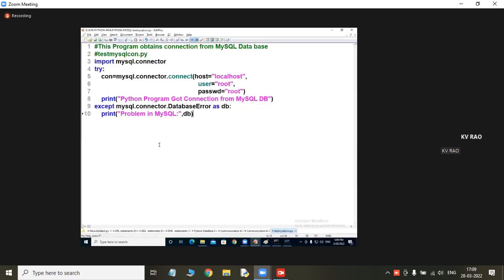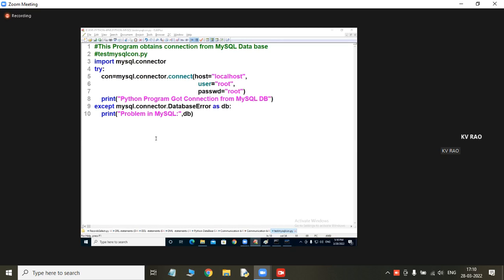So once a connection is established, what should I do? What should I create? MySQL also we have to implement in Python. Same to same. As far as security is concerned, all RDBMS will give you security.